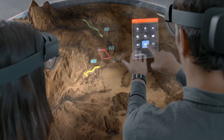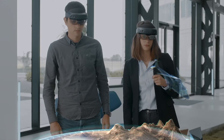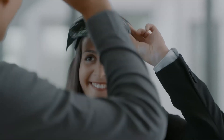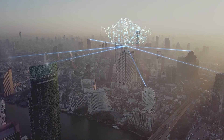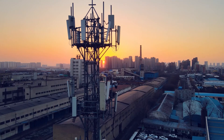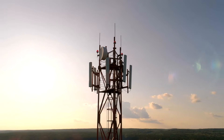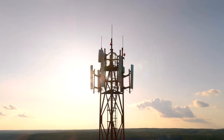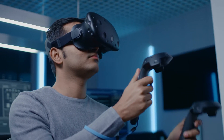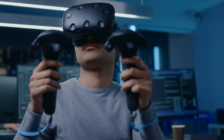Virtual and augmented reality require a considerable amount of computing power, which is simply too much of a load for server-based systems. With utilization of this breakthrough technology ramping up, focus needs to shift to a solution. More emphasis is now being put on cloud computing, which will be bolstered by the coming 5G deployment. 5G will strengthen mobile connections between VR headsets and their companion computers, improve latency, and increase the amount of data a system can process. Displays will also improve along with mobility within a virtual environment, and collaboration will become even easier.